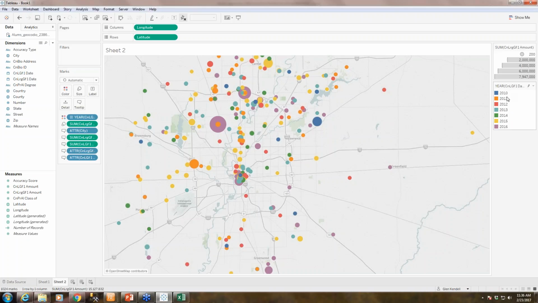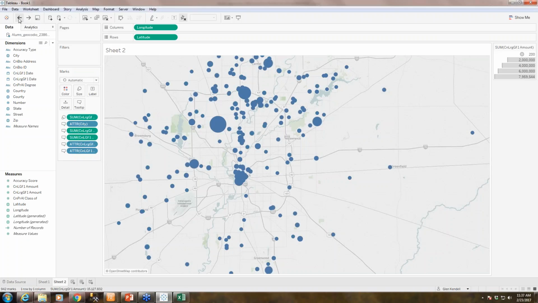It only is going by year. So this is too confusing. I got too many colors and I don't see how they relate to one another. I would just have to memorize, okay, 2010 is the blue, so I want to look at those. So doing dates discretely like this might not give us really what we're looking for.